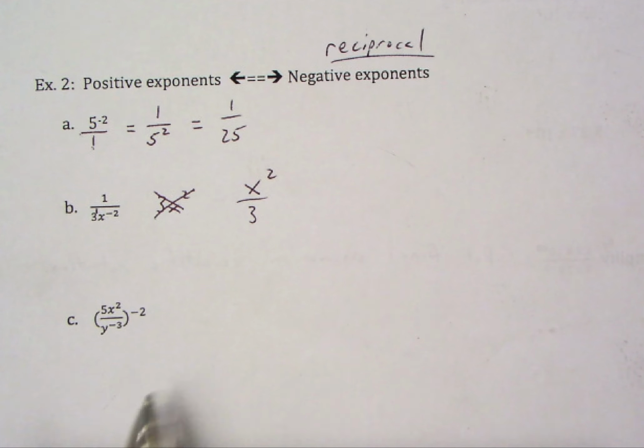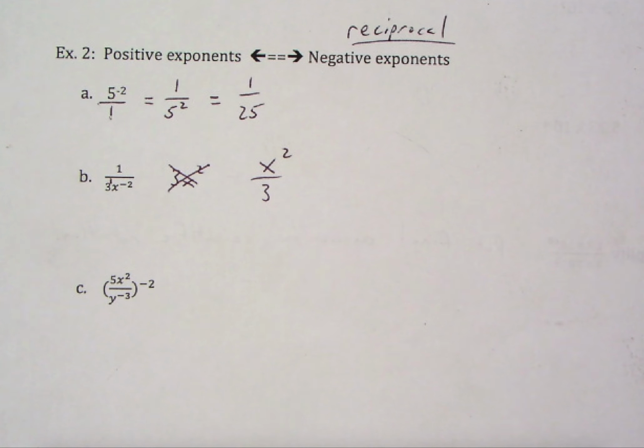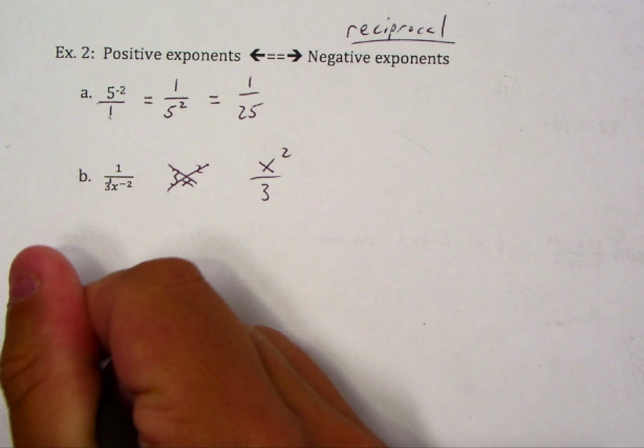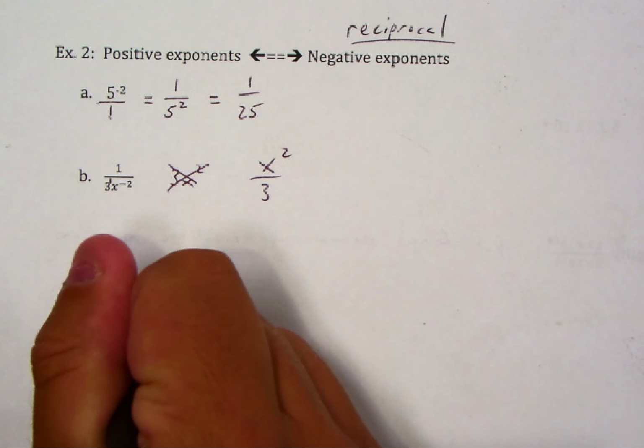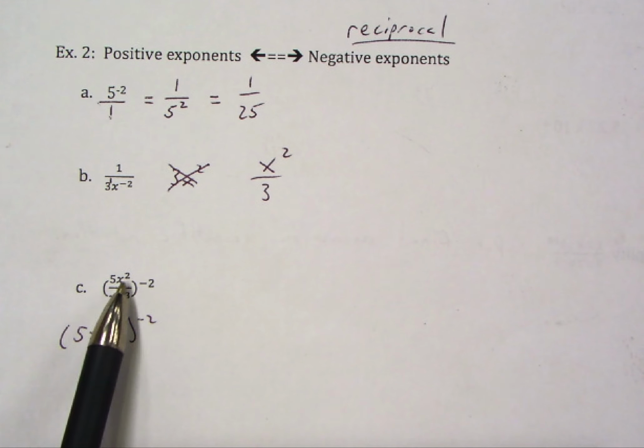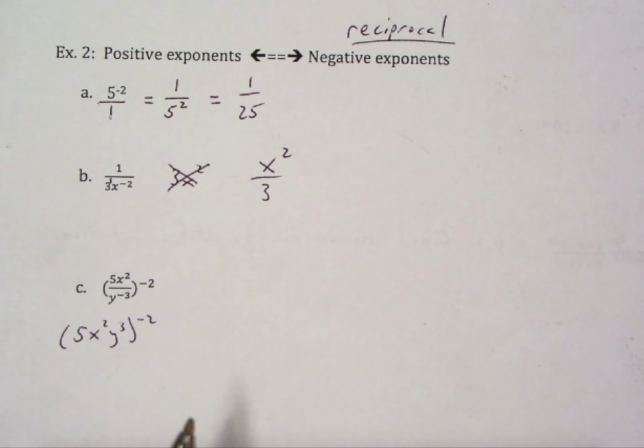This one here, you can attack this several different ways. And that's a beauty of math that I find is a lot of problems you could do multiple ways. And I'm not going to tell you how to do a particular problem. If you can find a way to get to the answer, then by all means, get to that answer, okay? But here's one thing. I'm going to show you guys a couple different routes here. Option 1 is inside the parentheses, we can move this y to the negative third up. You know, the 5 and the x have positive powers, so they stay on top, but that y comes up.